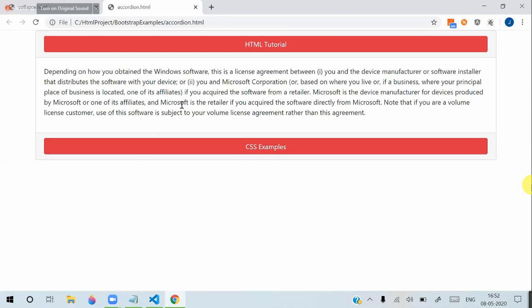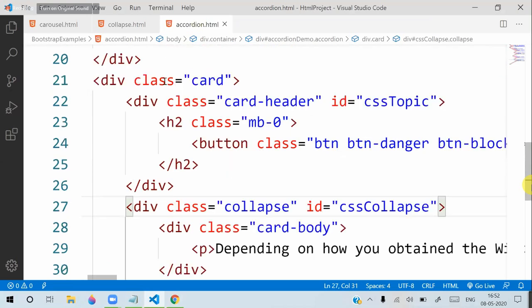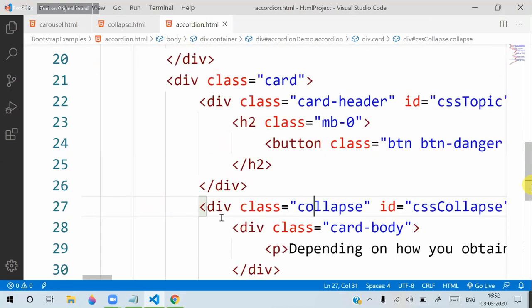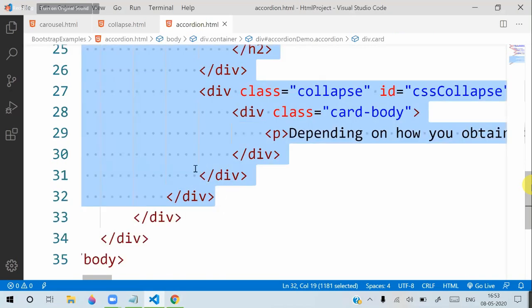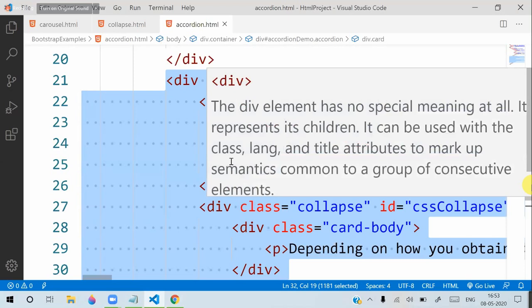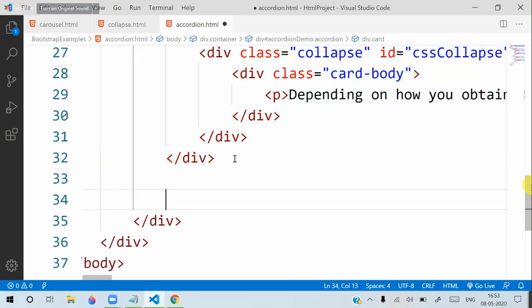Okay, right, fine. Now what we have to do is, similarly we can create other options also. That means any number of options we can define in the same way, right? So what I will do is I will copy this card. This is the card, right? We are copying that card, and that is all the card related option. Okay. And I will keep that card. Another card I will paste here. This is the third card.